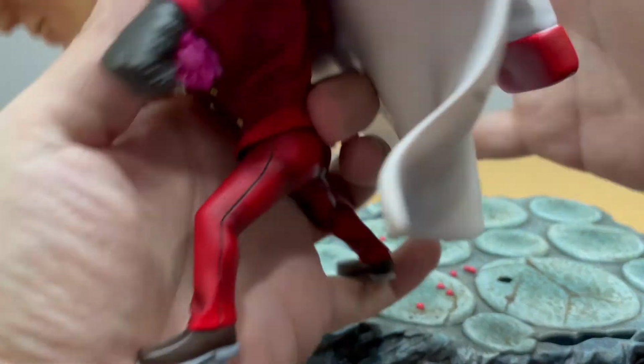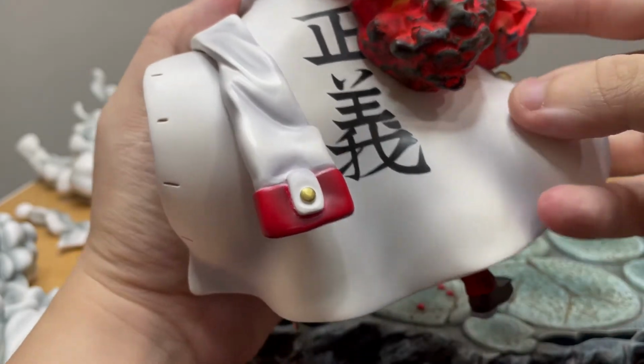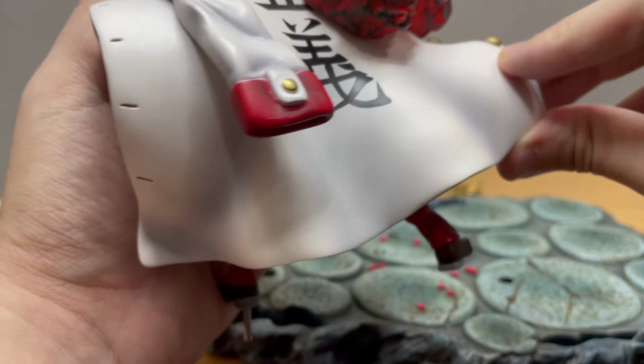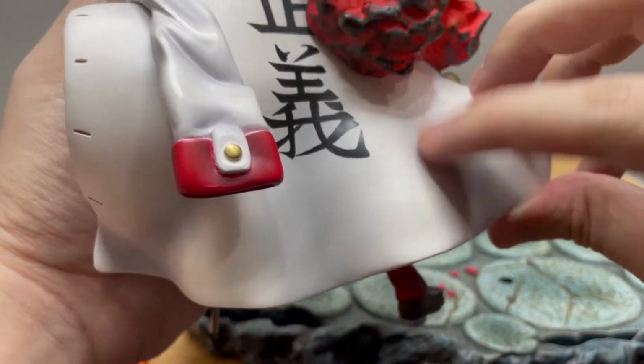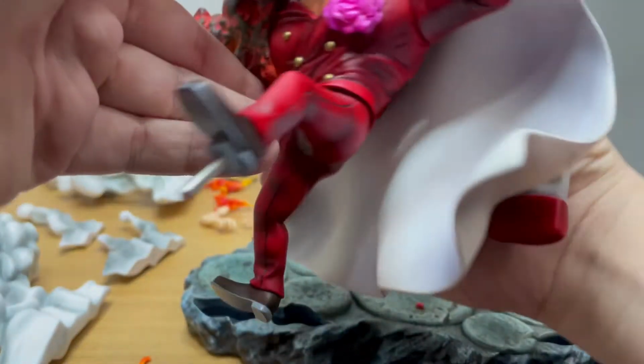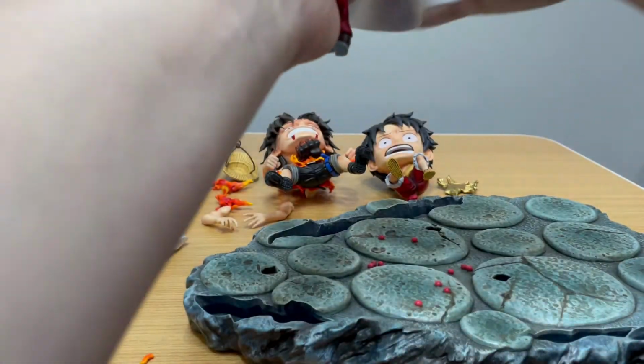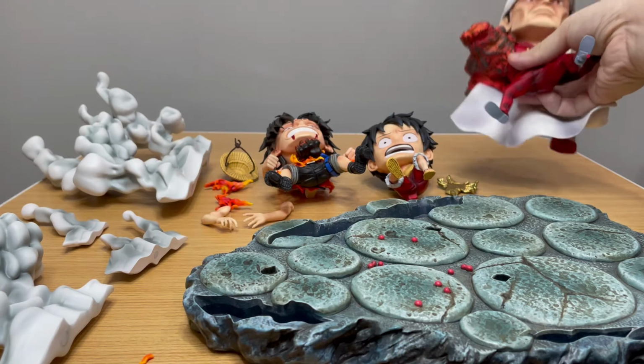And as for the cape, it feels pretty normal. Feels very much like a portrait of pirate cape for both the shading and the texture. Okay, let's put it together and show you guys the full figure.